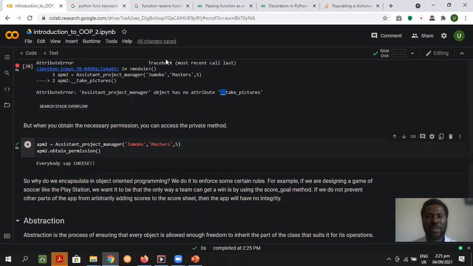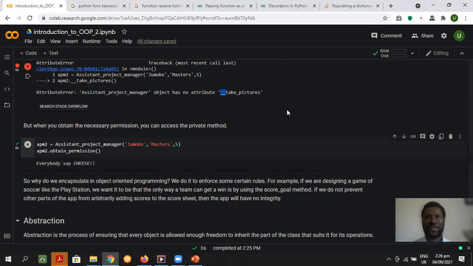Encapsulation is the process of making an attribute or a method private to a class so that nobody, either by mistake or unintended thinking, can just hit that attribute. And it's the same thing as in football. For example, in football, a goal is only counted when it's a player that kicks it in, correct? So if we're creating a football game, we have to encapsulate that score goal method, so that it's only when a player kicks the ball or something that a goal is counted.